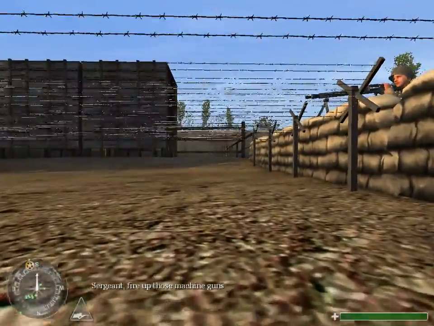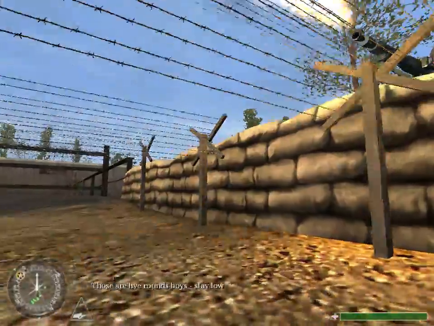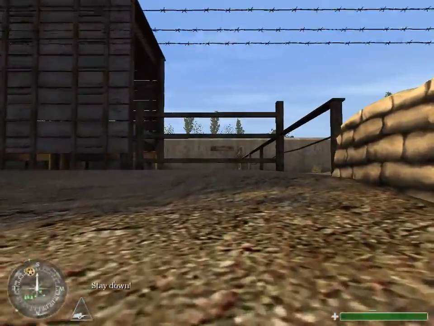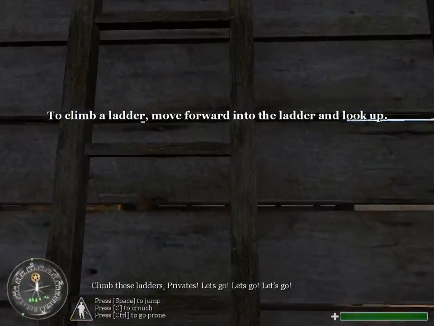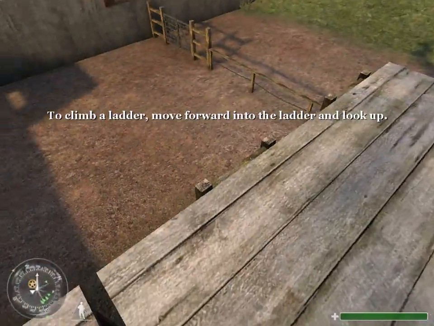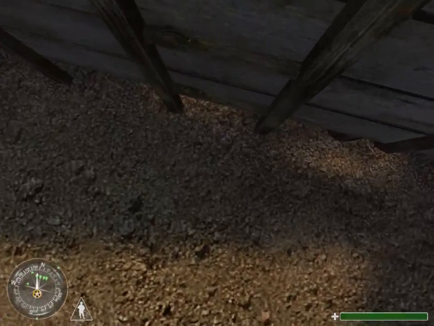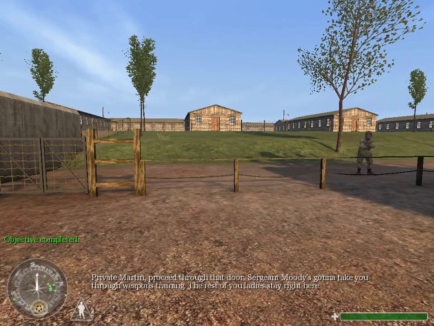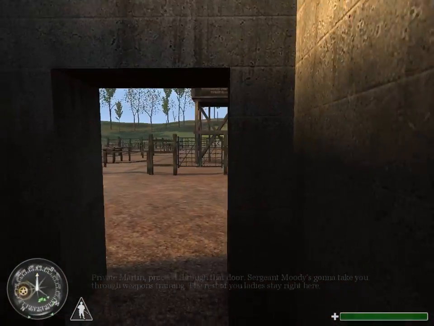Sergeant, fire up those machine guns! Those are live rounds, boys! Stay low! Stay down! Climb these ladders, privates! Let's go, let's go, let's go! Private Martin, proceed through that door. Sergeant Moody's gonna take you through weapons training. The rest of you ladies, stay right here.